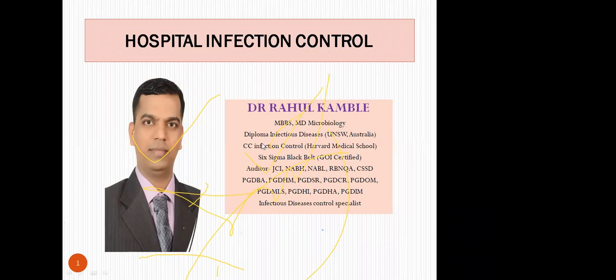I didn't go into the details of device-related infection here. Among the healthcare associated infections we monitor, four are device related. One is central line associated bloodstream infection. Another is ventilator associated pneumonia. Third is catheter associated urinary tract infection. And fourth is surgical site infection.